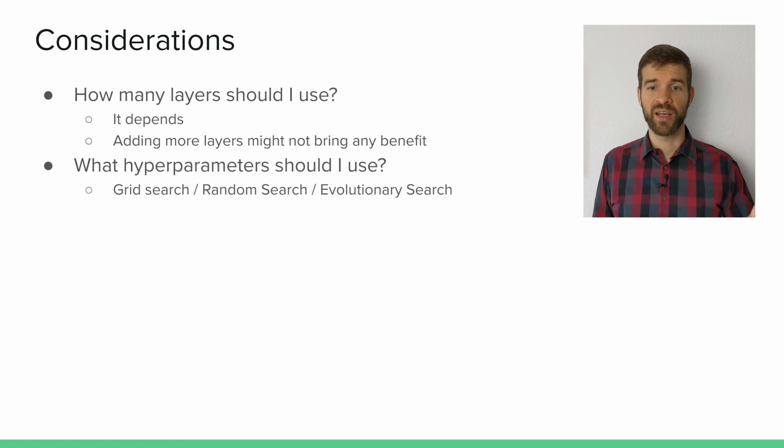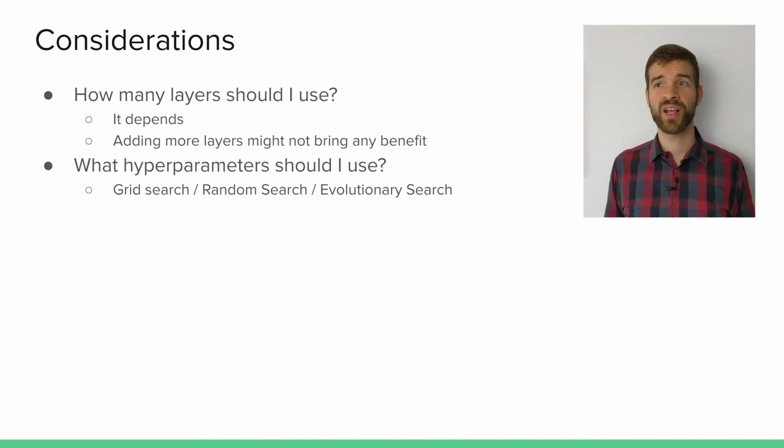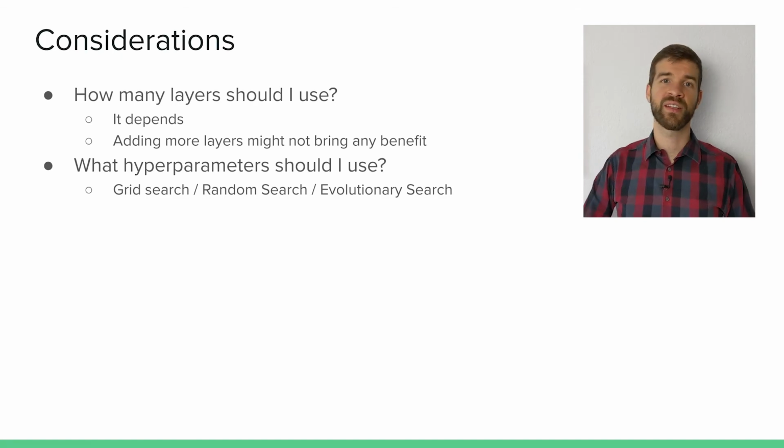So again, the number of layers, the number of feature maps, all these are hyperparameters that we have to determine somehow. How we can do this in an efficient way would be something like grid search or random search. And there are nowadays even things that try to automate this process and automatically find a good network architecture for you given certain constraints.